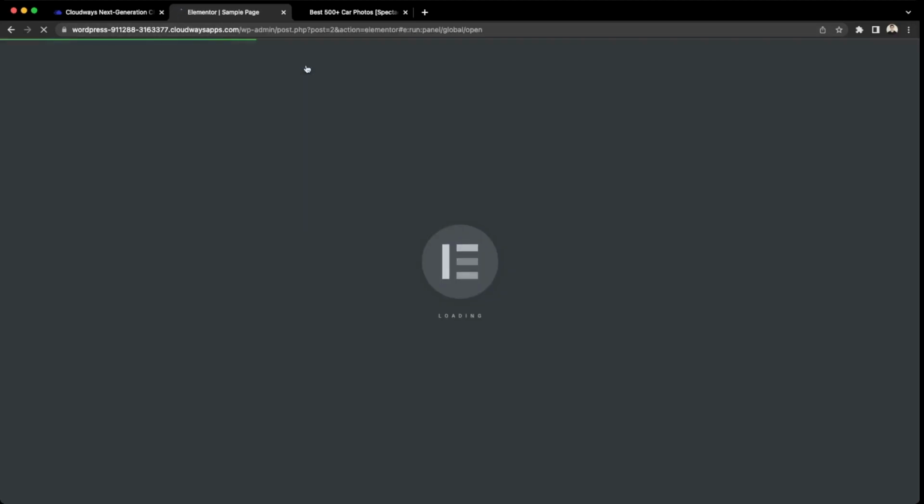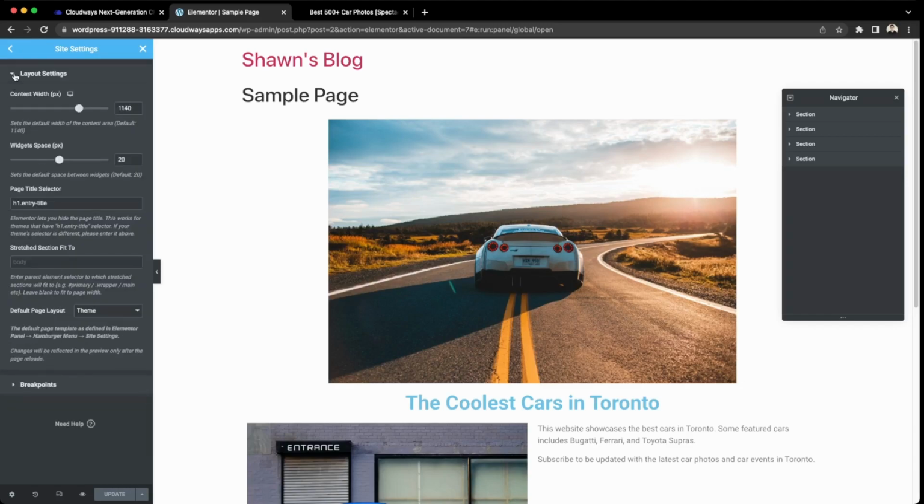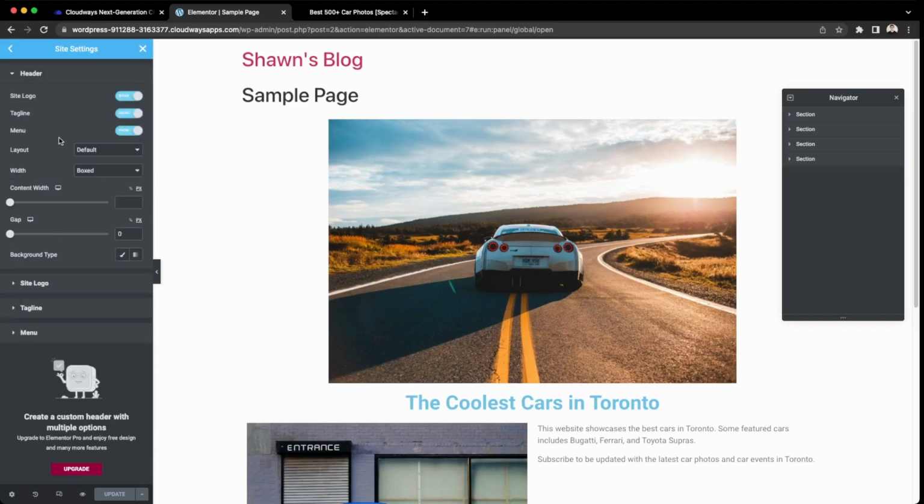Go to site settings. Layout. Go to header.